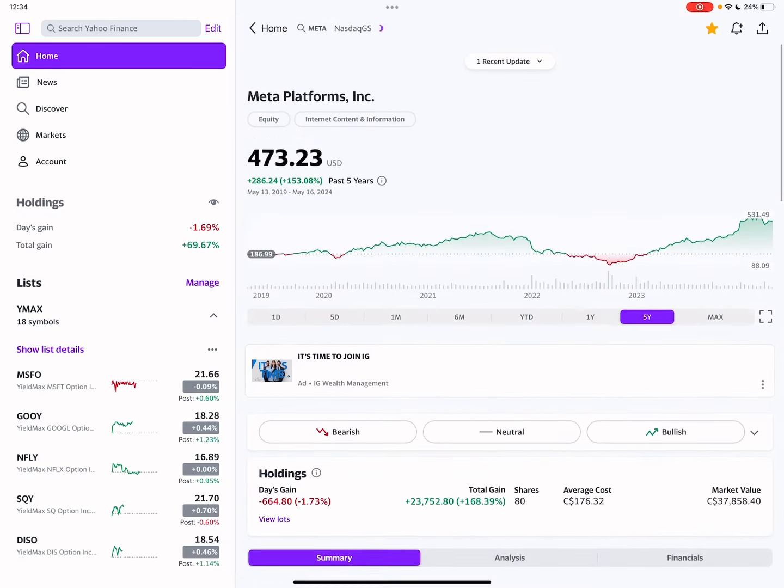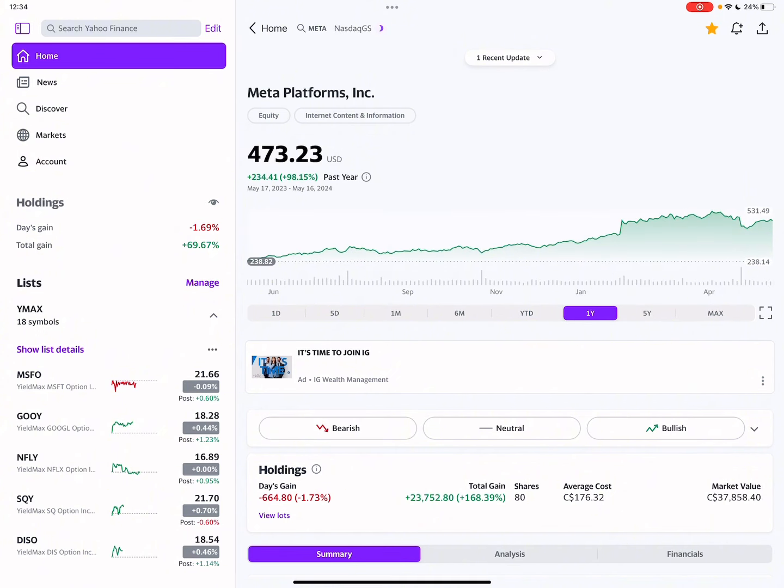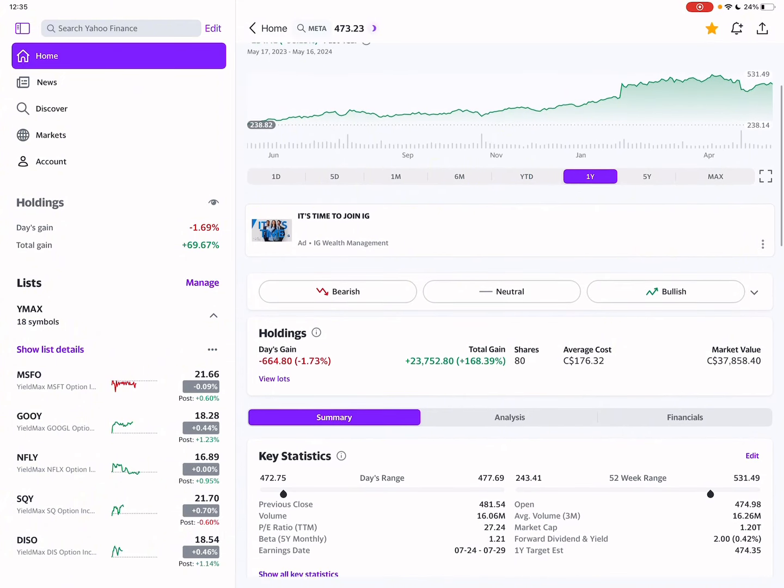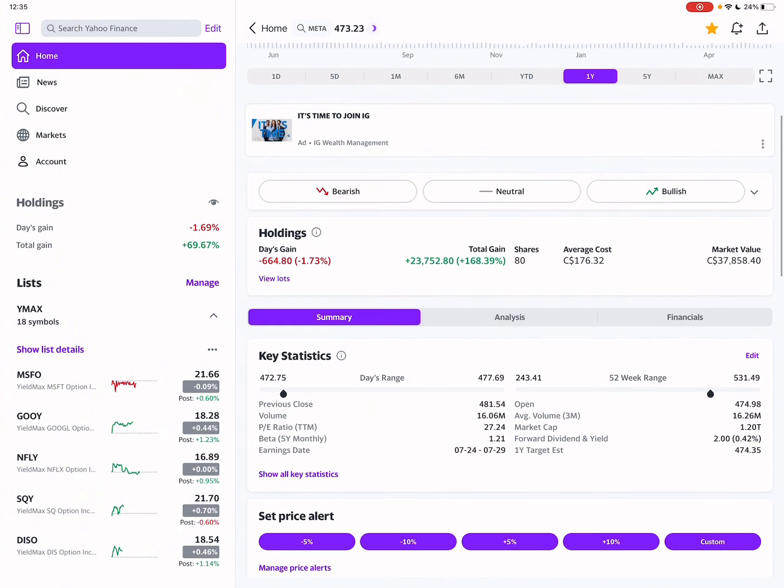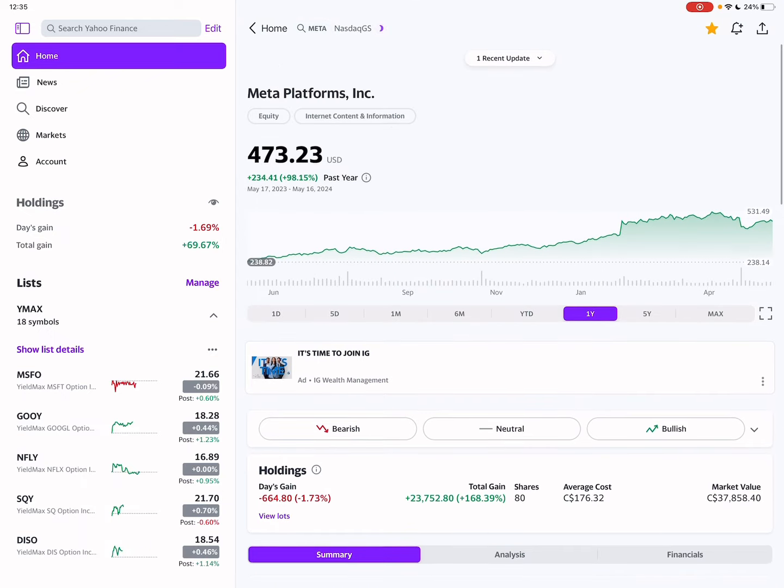One bad thing I could say is, they already have been up 98% in 1 year. In my opinion, this is because people are flooding to the mega caps. In a high interest rate environment like this, the mega caps are going to be dominant. You do not want to be in small caps right now, but when those rates come down, maybe it will be time to cycle into small caps. I own a couple small caps, and let me tell you, right now they are getting beaten up. But right now, Meta looks pretty solid.